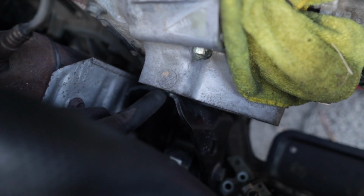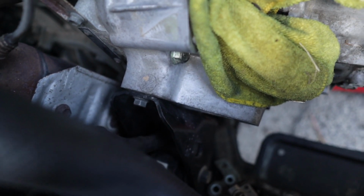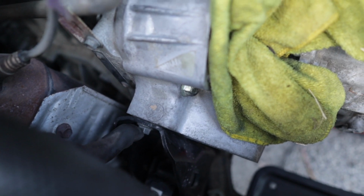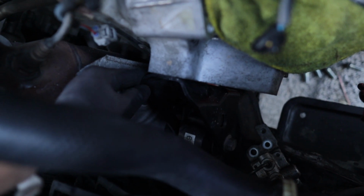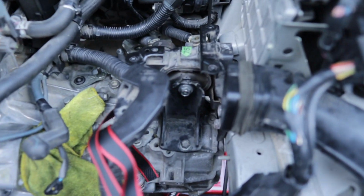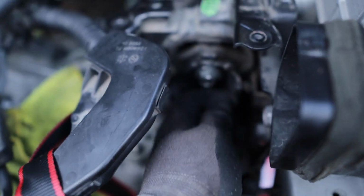And then we're going to take off 3 bolts. They're attached to the transmission. Not sure if you can see. So there's gonna be one right here, one below that, and one below. I'm using a wrench or a ratchet. And there we go, guys. That mount is off. The only one we got right here is this one.